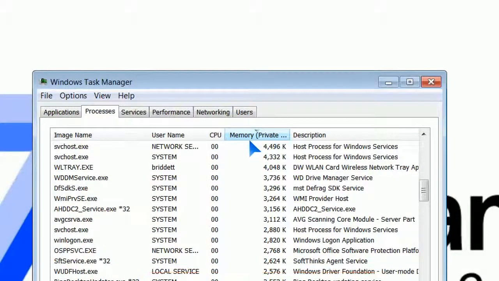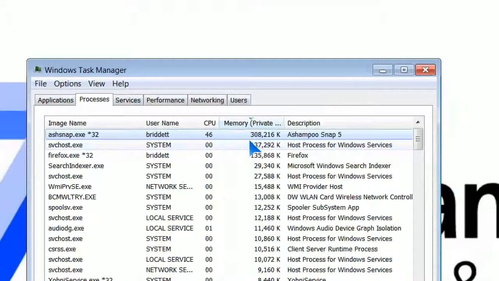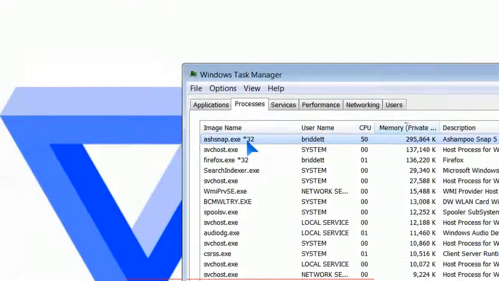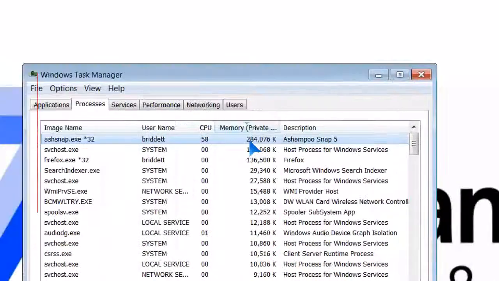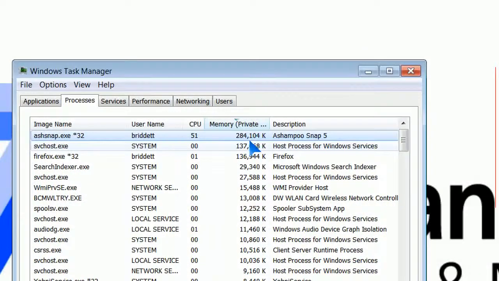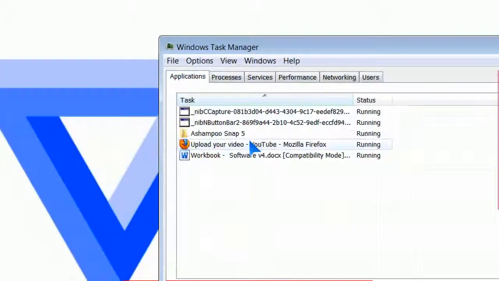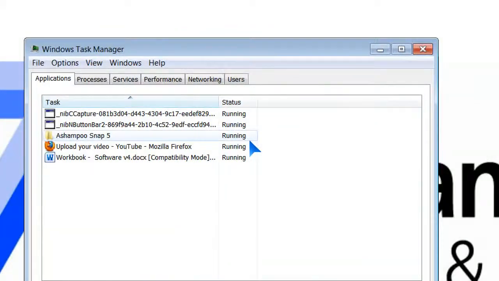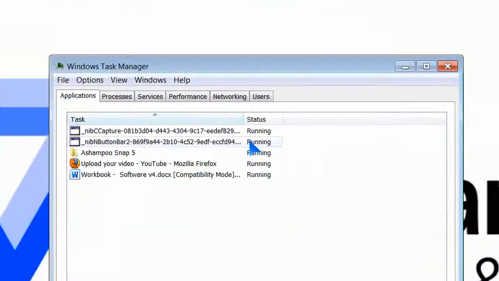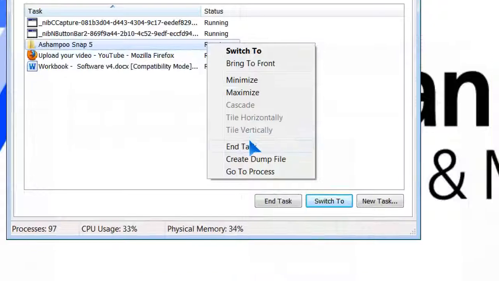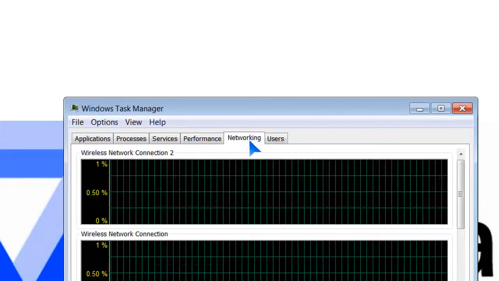Come into here, click on your memory tab. You can sort by the amount of memory being used, okay, and check to make sure. So, for example, the Camtasia Snap 5, which is my video capture program, say that was sticking up here really high, my performance was right up, and I came into here and I found that this was not running, or stopped responding. Simply right-click and end task. Okay, and that would then hopefully free up that processor again.